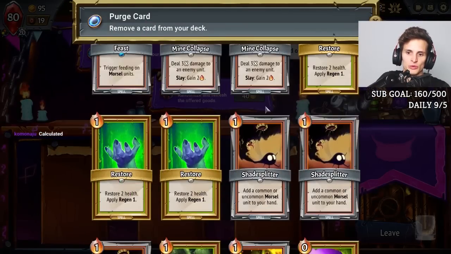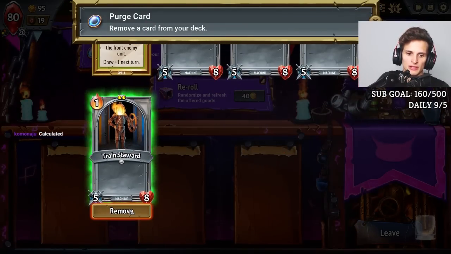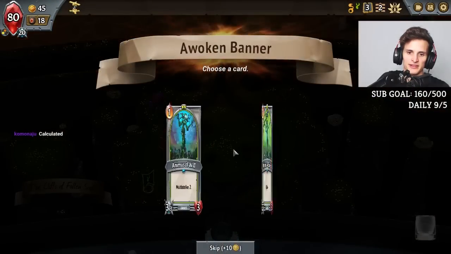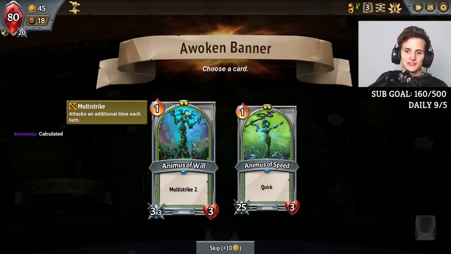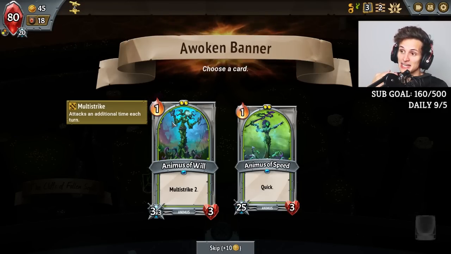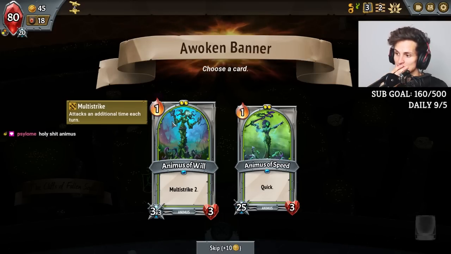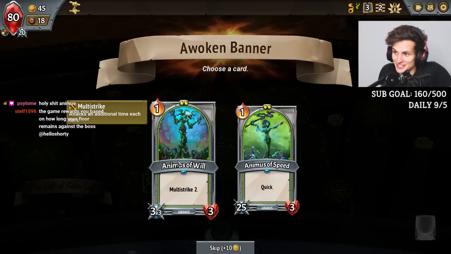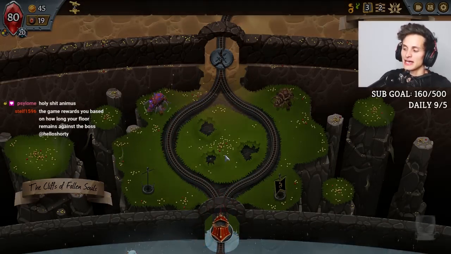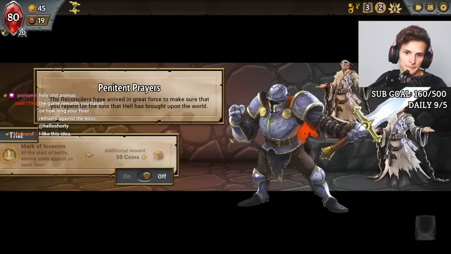Let's go ahead and remove some of these cards we don't care about, like the Train Stewards. And let's get a unit. Multi-strike Animus Will. This is pretty good to put in behind my dude. A big multi-striker. And I could feed this with morsels. And this thing does 3 multi-strikes. That's kind of nuts, guys. If you give it strength, that's going to be a big, beefy dude. I mean, by big, beefy, I mean a lot of damage. Oh, I'm excited about that one.